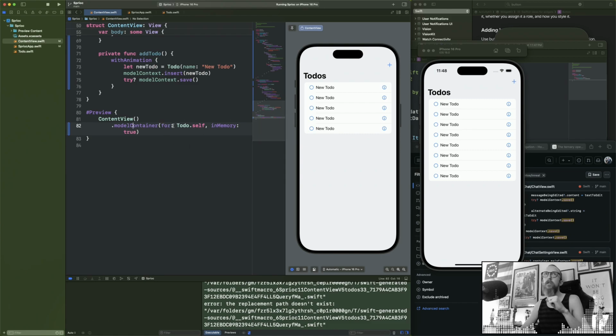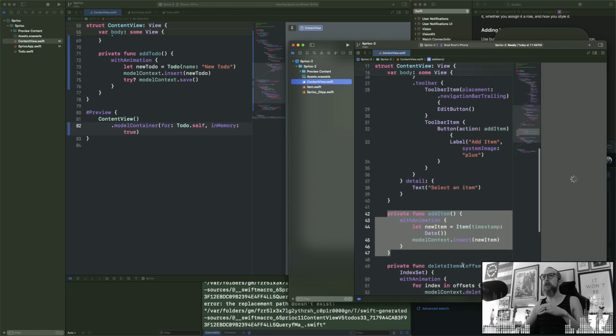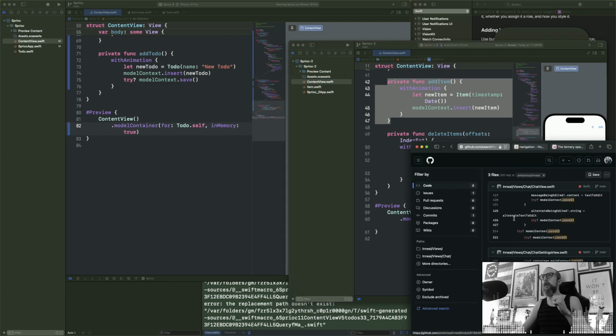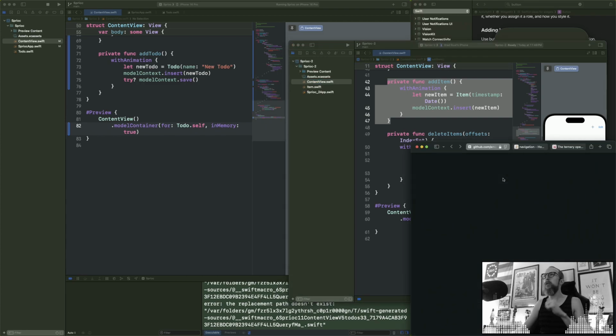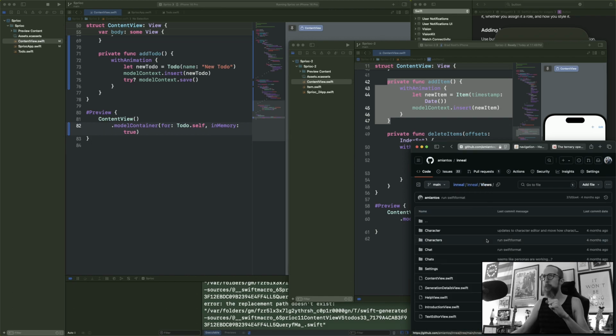And so what you can do is you can feed data into your preview, and there's a couple ways to do it. They progressively get more annoying as your data model becomes more complicated. We can see down here that they're not doing any of that. So we're going to do what I always do, and I'm going to go look at how I handle this issue in some other places.